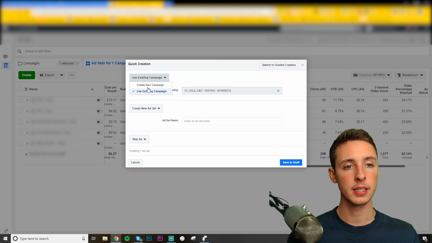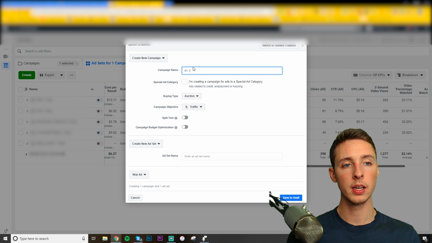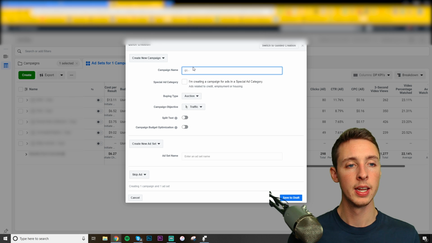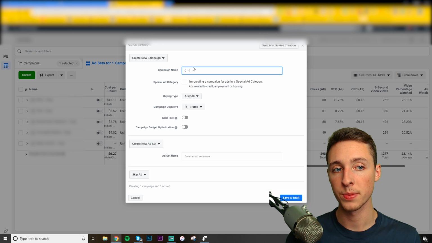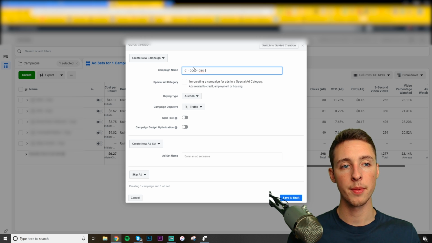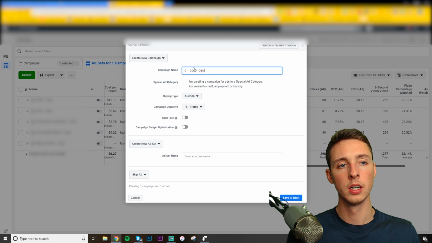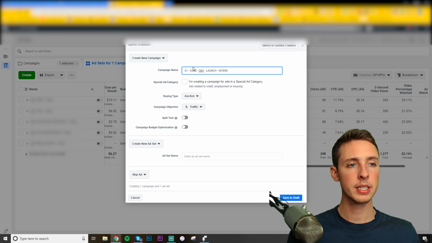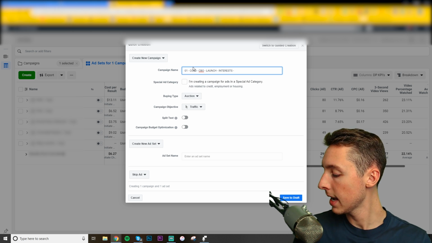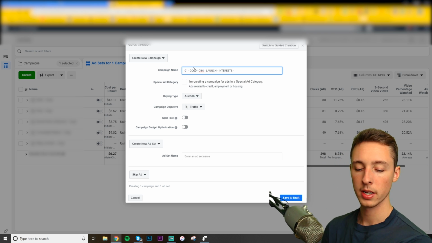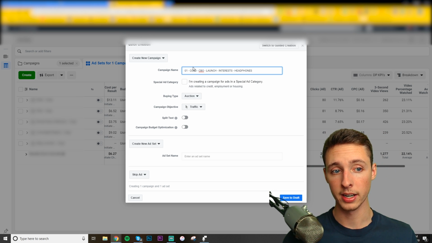Go ahead and create a new campaign. I'm going to name it first portion of the funnel, so 0, 1. I like to label them 1 through 4 depending on where the customer is in the marketing funnel. It's going to be cold traffic. It's going to be a CBO campaign. It's going to be interest. I usually put like testing, or this is going to be a launch though. So I'm launching these interests, and let's pretend that these audiences are for headphones. So I'm going to label this headphones just to make this clear.